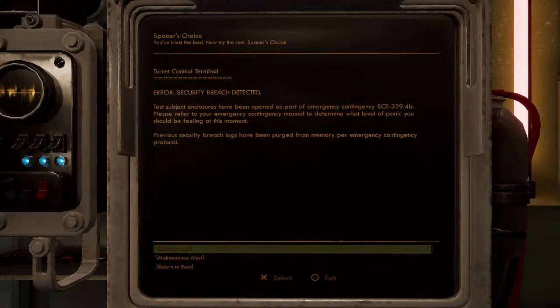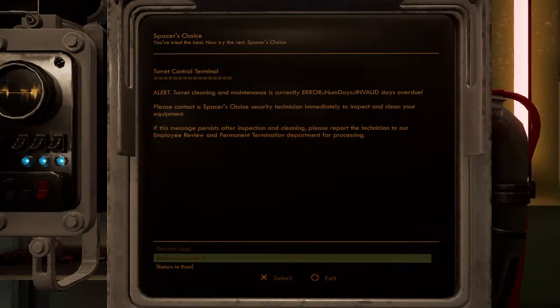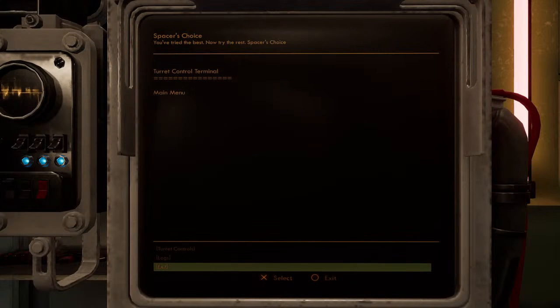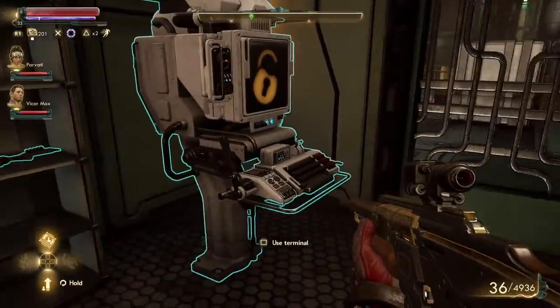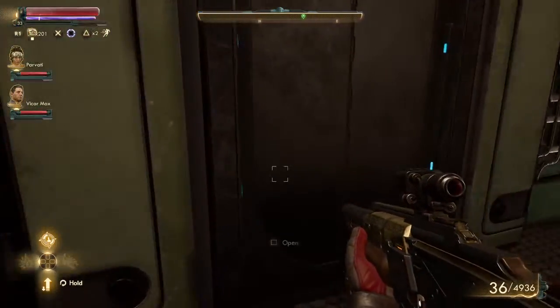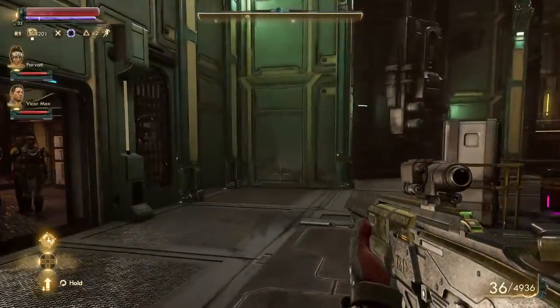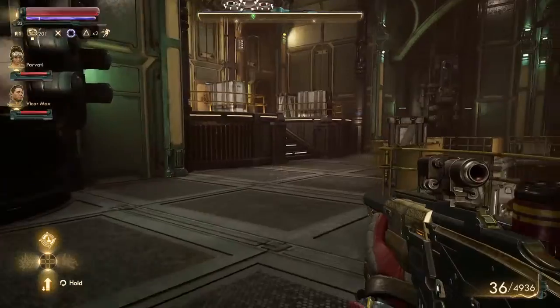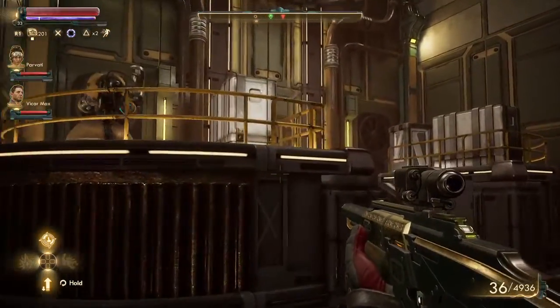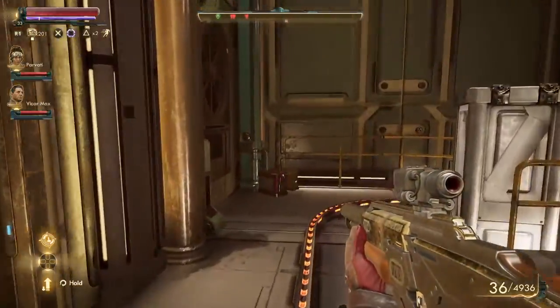Test subject enclosures have been opened as part of the emergency contingency, blah blah blah. Maintenance alert. Okay. Maybe it wasn't this terminal, because how would that resolve the issue between Minnie and Olivia? Maybe there's another terminal. Let's have a look. See. So the turrets are disabled. Hey, turret. Cool.